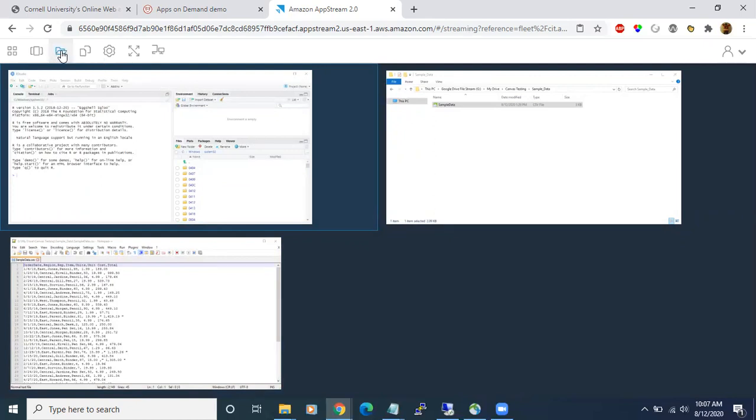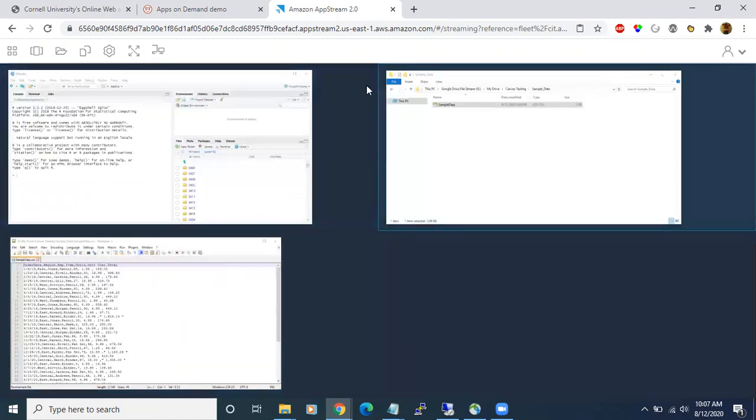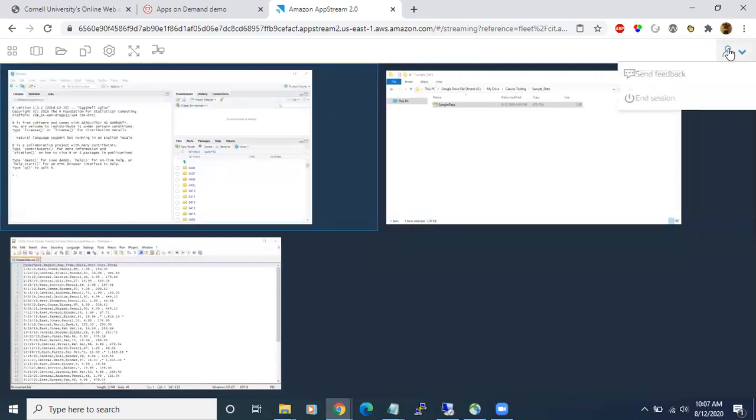Third from the left allows me to look at my files. The fourth allows me to copy and paste on and off this app streaming. Settings, full screen or not full screen. And when I'm completed with my session, I go over to this person icon and I'd say end session.